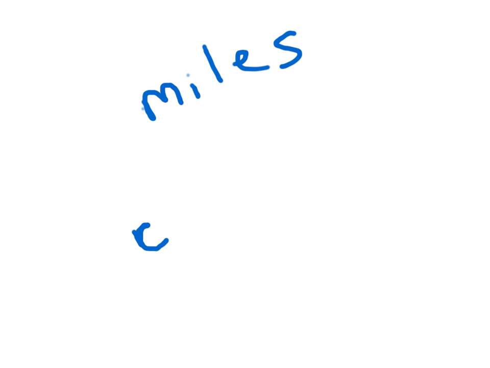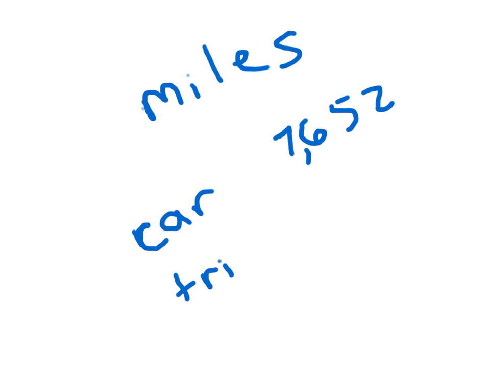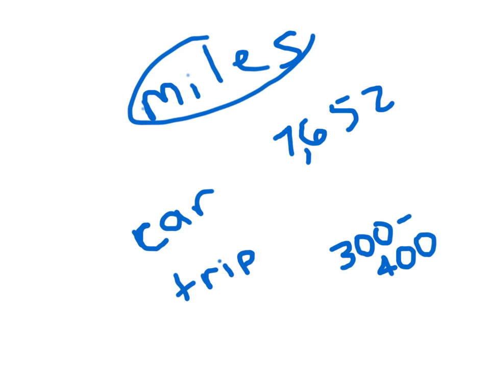When you think of miles, you're thinking of larger distance. Inside a car, you have what's called an odometer, and that measures the amount of miles your car has traveled. If the odometer reads 7,652, that means your car has traveled 7,652 miles in its lifetime. You can also have a trip odometer — you can reset it at the beginning of a trip or every time you get gas. Typical cars get about 300 to 400 miles on one tank of gas. Miles per hour, miles per gallon — miles is a very important unit of customary measurement for length and distance.